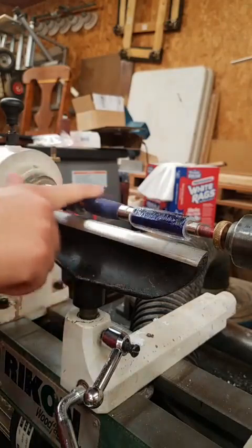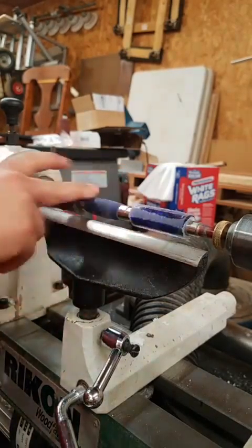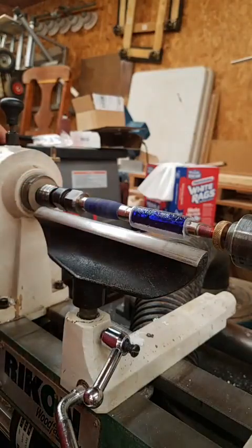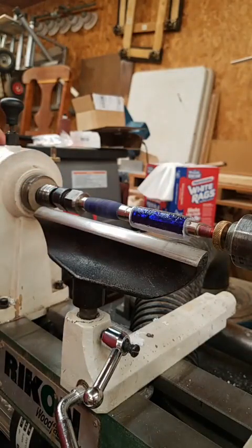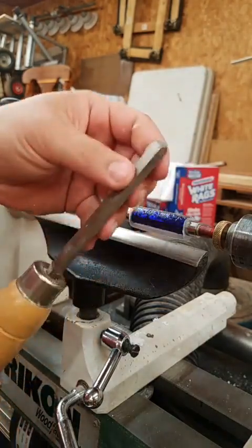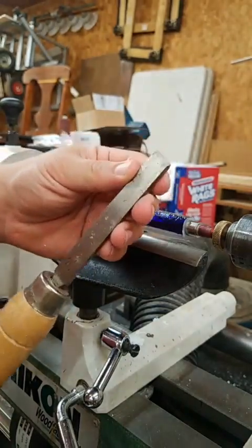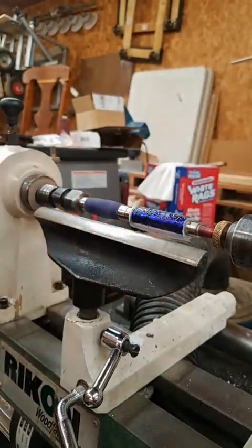For any kind of polyester resin or Alumilite or whatever hybrid blanks, I turn all of those down with my carbide cutters, and then I come over to this guy, a 675 or so skew, and I smooth them out with the skew afterwards.